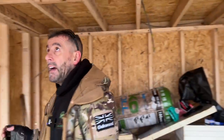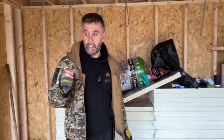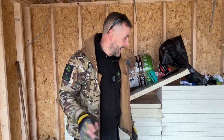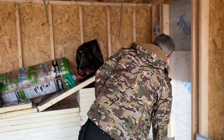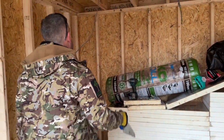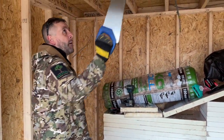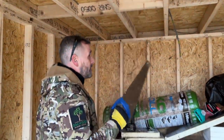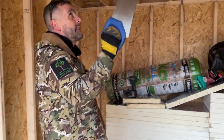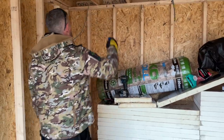So that is the first fix for the electrics. It is as simple as that. That's all that we need to do at this moment in time. We can now start insulating the walls and the ceiling. The insulation is still up on the roof because it's still quite cold. So what I'm going to do, I'm going to carry on with the walls, get all the walls done and possibly insulate the roof tomorrow. But we'll see what time it is once we're done.